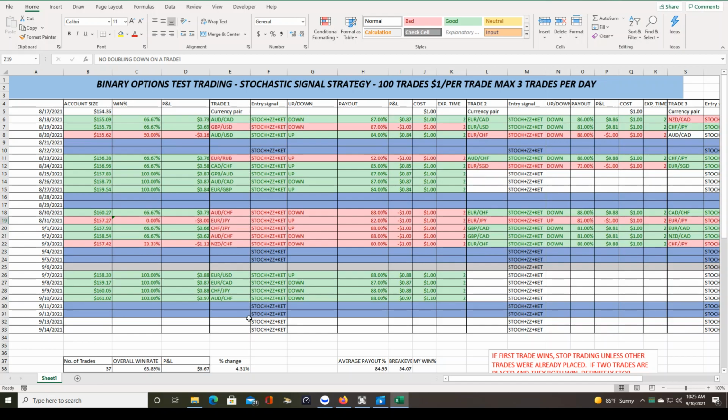You're developing your discipline. That is so key with binary options. It's so easy to place trades and get out of control with this stuff. You really need to be very disciplined, have a very strict plan, and follow it no matter what. So that's where we are right now. I want to take this to 100 trades. Once we've done that, I will try to take a withdrawal and see how that goes, and then we'll just continue forward trading the binary options and increasing the trade amount as the account grows.